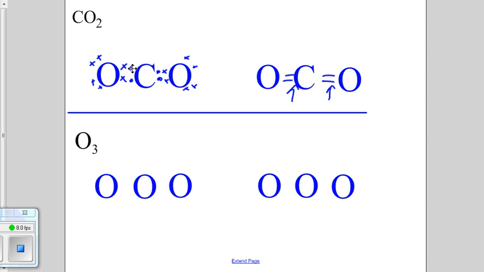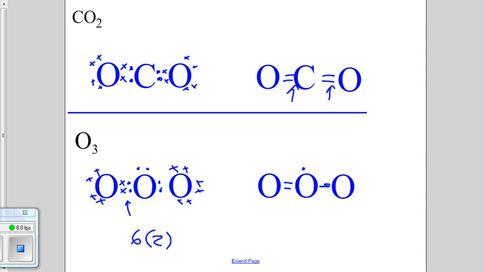If we draw the dot structure for ozone, each of these has 6 and needs 2 electrons. So the central oxygen shares 2 with the left hand, 2 with the right hand. Remaining 2 go as a pair on the top. One of these oxygens is going to share 2 with the central oxygen. Remaining pairs go on the outside as such. Now we've got a double bond on this side, a coordinate covalent bond on this side. So without thinking about VSEPR theory, I might put a double bond there and an arrow there.